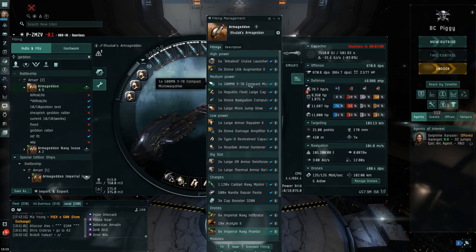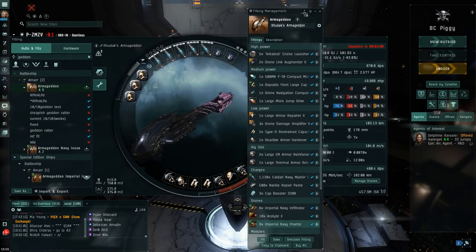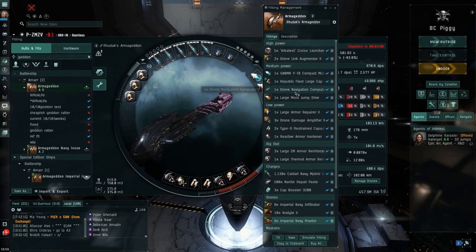A compact MWD, 500 mm. We're full of complete large cap battery. This is mostly for fitting, but also a little bit for battery life. A drone navigation computer 1. This is to make the first and second room a little bit faster. I'm only using a tech 1 because of fitting, because I want to make this fit as cheap as possible.